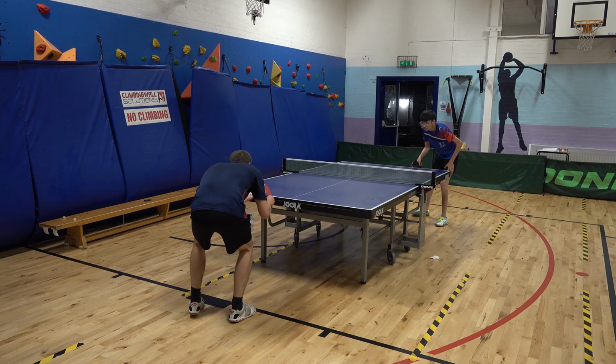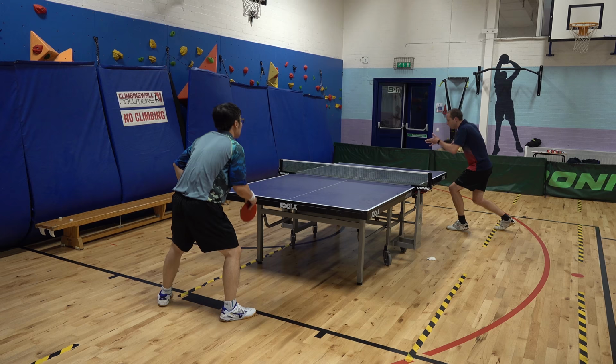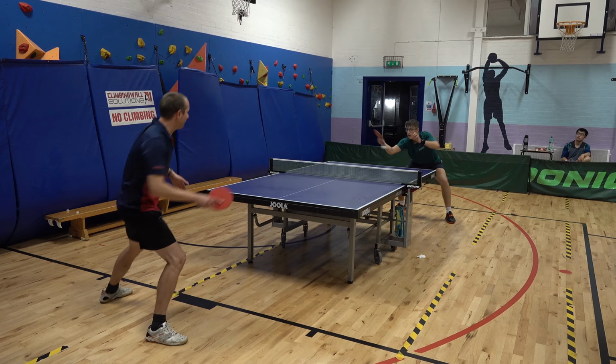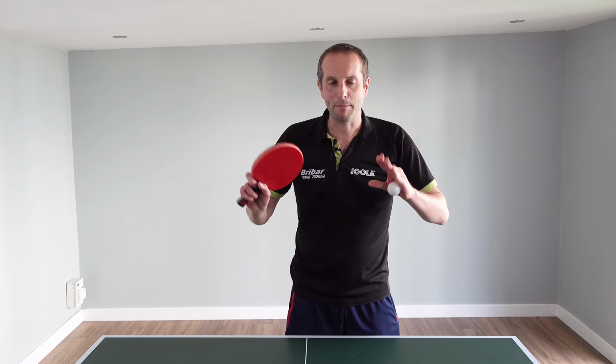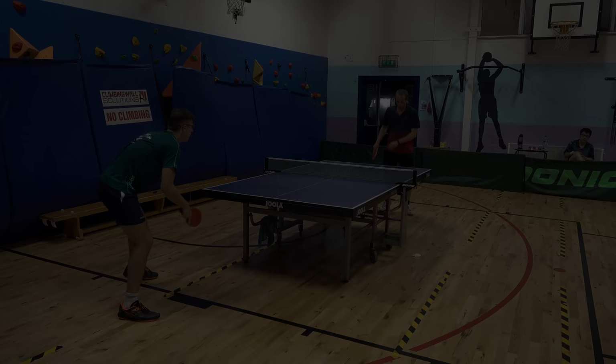Not only do you start winning more points, but the whole dynamics of a match can change, because as you start winning points with serve and third ball and start dominating in that area, that puts extra pressure on your opponent. So just the very fact that you're being positive and taking the initiative can really make your opponent a little more passive or a little more anxious, and adds the pressure onto them.